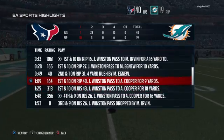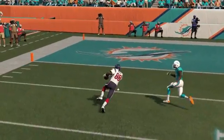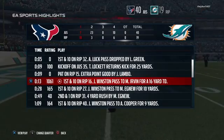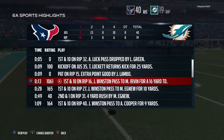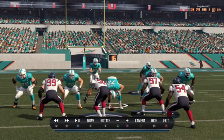But we were able to keep pushing through, right? We pushed through, and we got a 16-yard touchdown by Michael Irvin. Basically hit him on a nice out route, and he got a break tackle animation, and he always gets those kind of animations too. That's why I'm never going to sell this guy, I don't believe, man. I think he's going to be with me to the end of MUT, to be honest with you. And after that, we kicked the extra point.